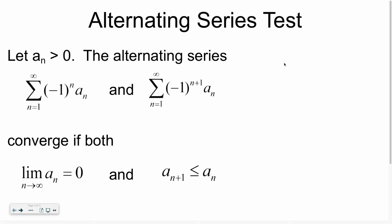Okay, non-increasing or decreasing, okay, then our series converges. Okay, so you need to show me 2 things when you have an alternating series. You need to show me that the limit is 0, which is something that we're mentally thinking about anyway for the nth term test. If it does have a limit of 0, then you need to show me that it's decreasing. Now, are we limited to a derivative?